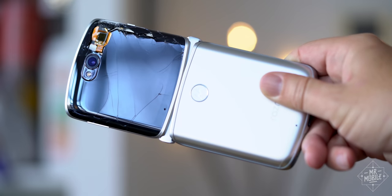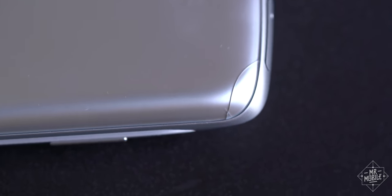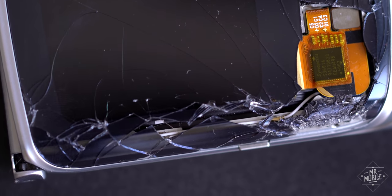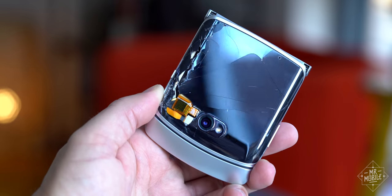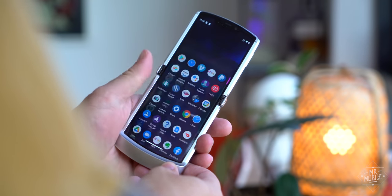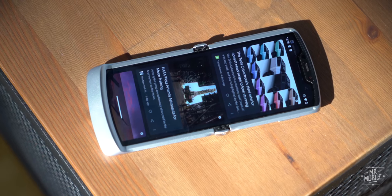At least on the outside, the Gorilla Glass 5 backplate got a cracked corner, while the same material up front was totally shattered. The impact pulverized enough glass to expose the touch controller for the Quick View display, and also broke that display itself. The only thing that's not broken, despite the fact that it fell while open, is the folding screen on the inside. Yes, we will come back to that.